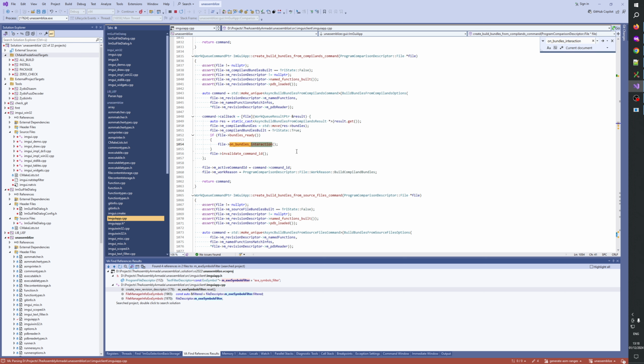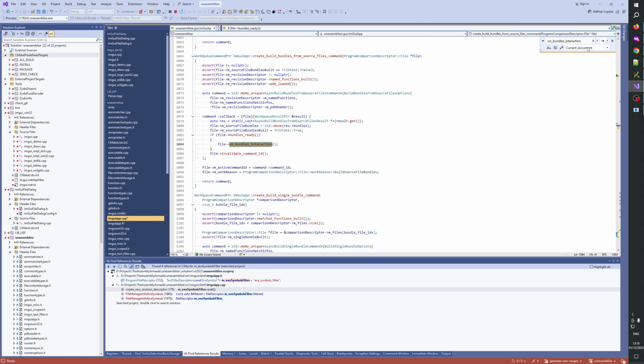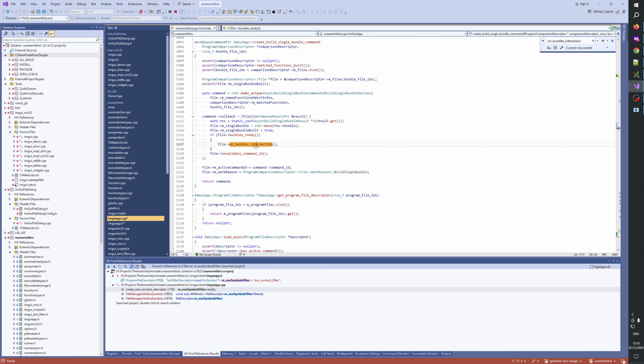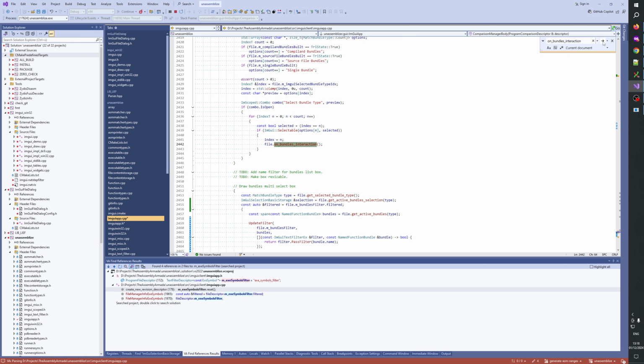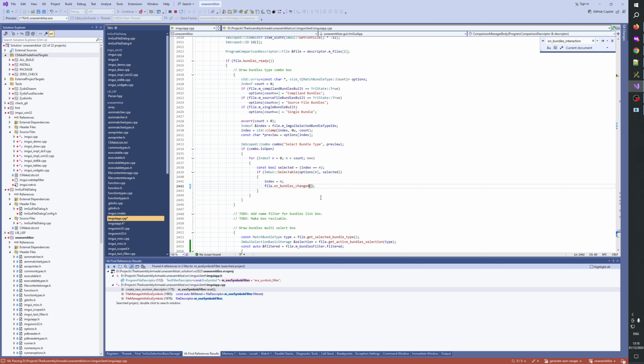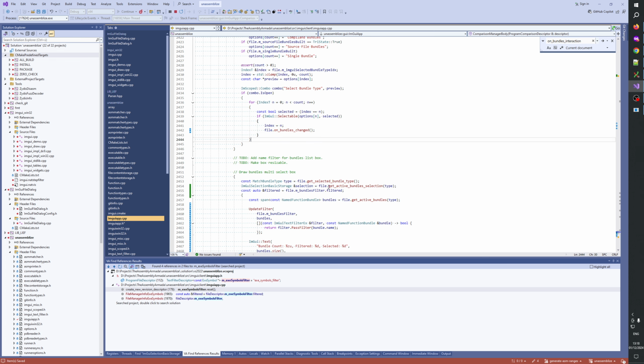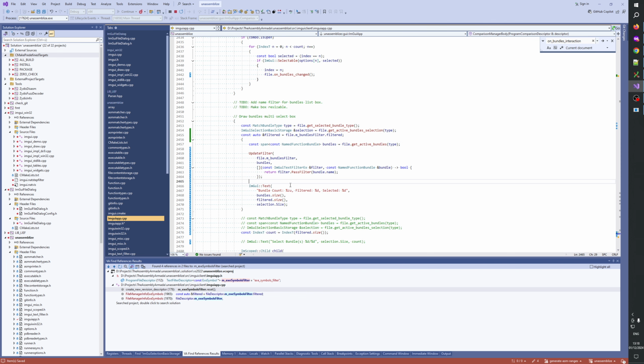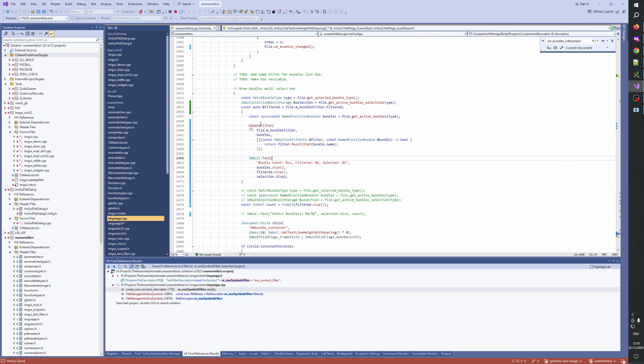So here we say on bundles changed. Good. And then here, update filter.